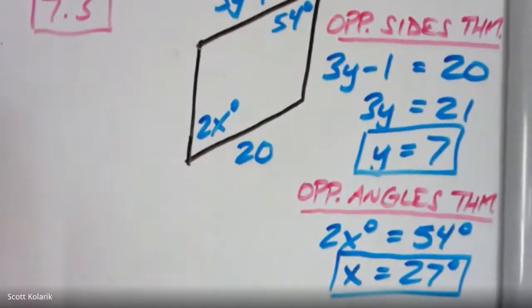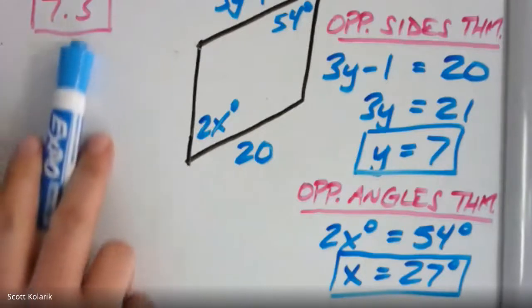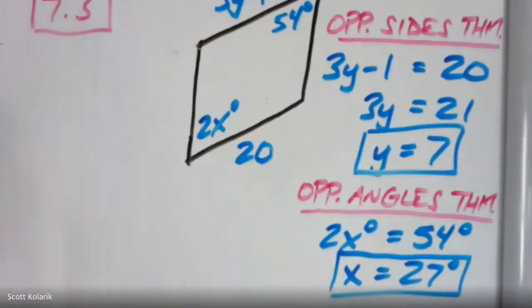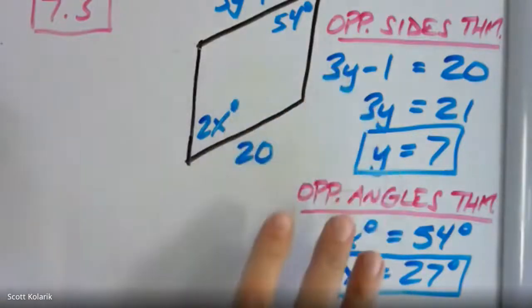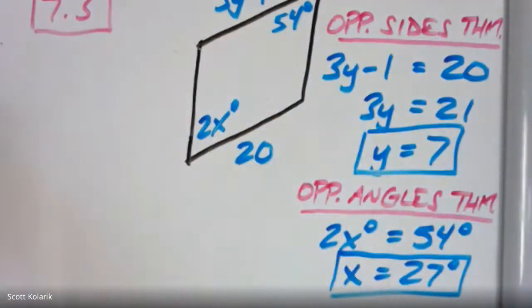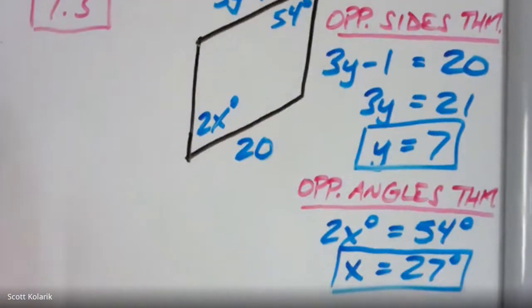All right, so what will essentially happen is you'll be given a diagram. You're referencing the theorems that we talked about up here in section 2 and section 3. They're all listed out in those section notes. Then using those theorems, you're going to be able to create a very simple algebraic equation to then solve for the variable. All right, so let me take a little side step from that.